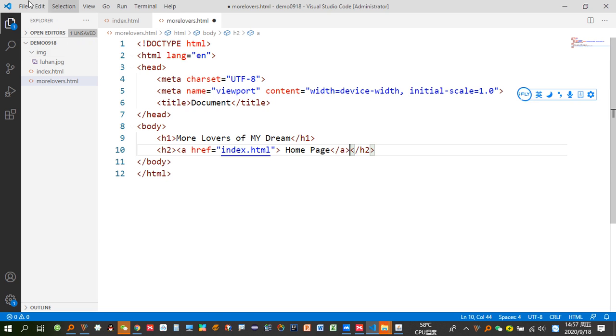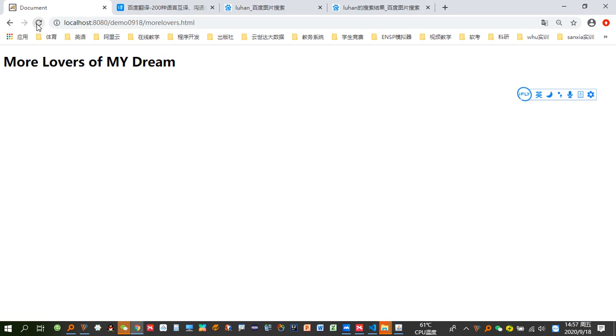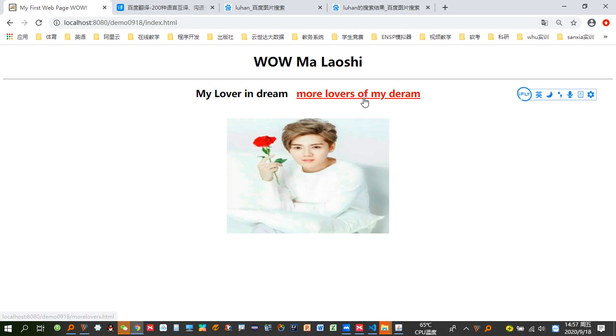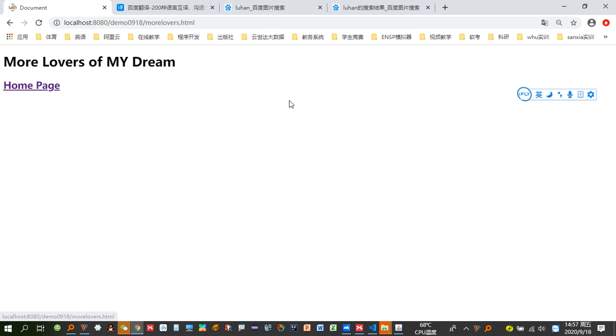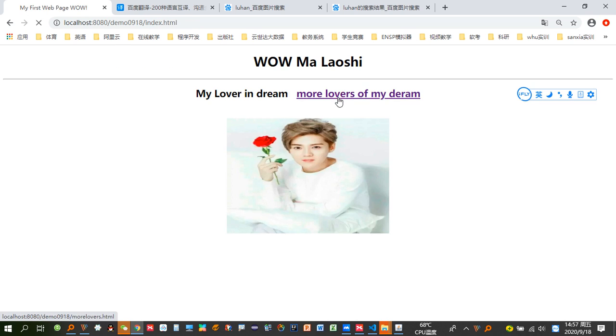Then we save it, Ctrl S. Then we refresh. You see home page and more levels. So that is the basics of the thing.